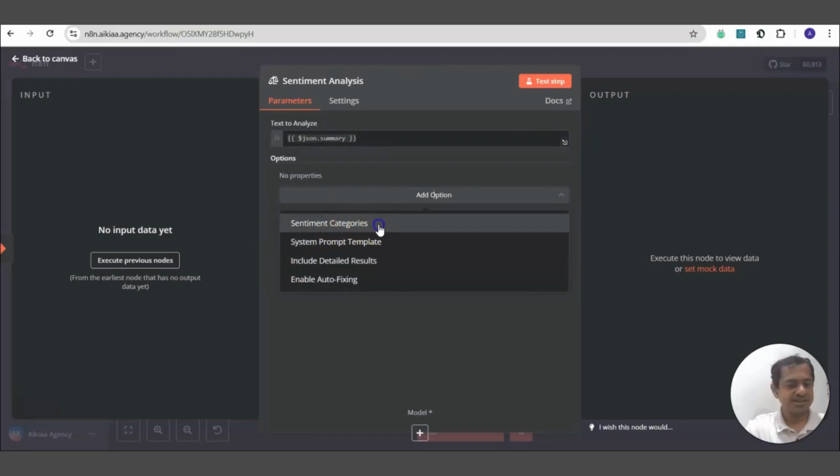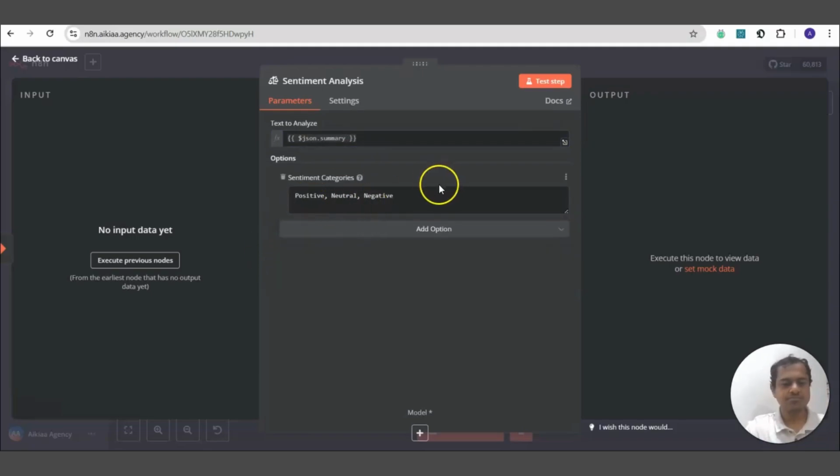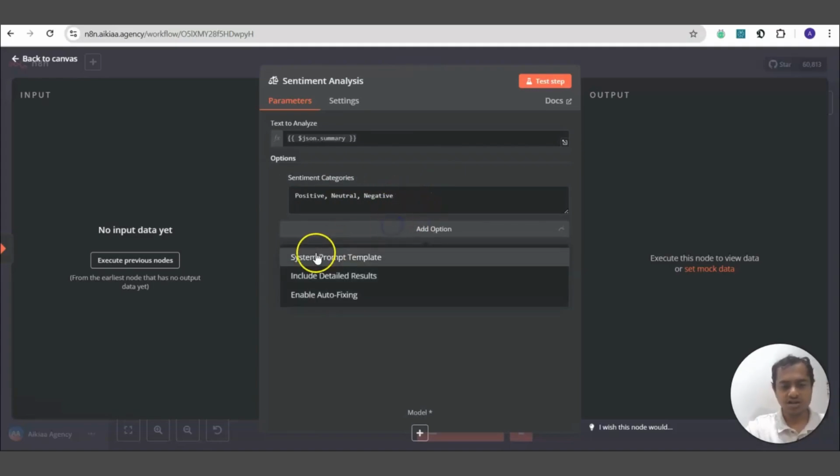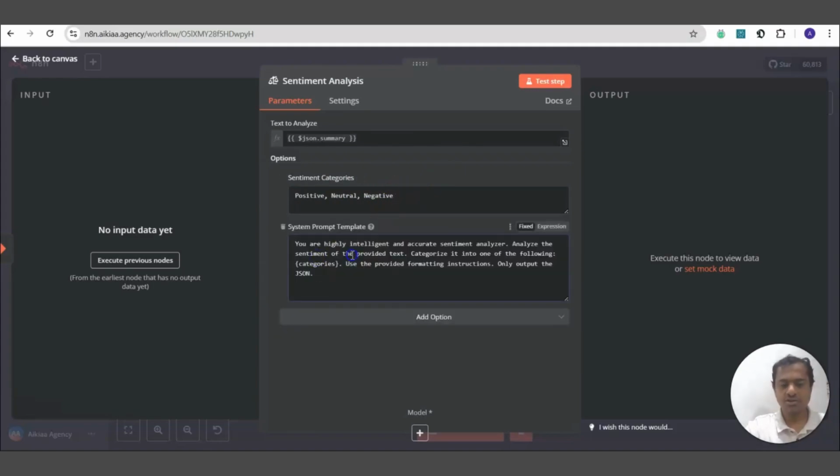And sentiment categories, you can just write positive, negative, and neutral. You can choose to edit it if you want. System prompt template, where you are a highly intelligent and accurate sentiment analyzer. Analyze the sentiment of the provided text, categorize it into one of the following categories, use the provided formatting instructions, only output the JSON. Perfect.